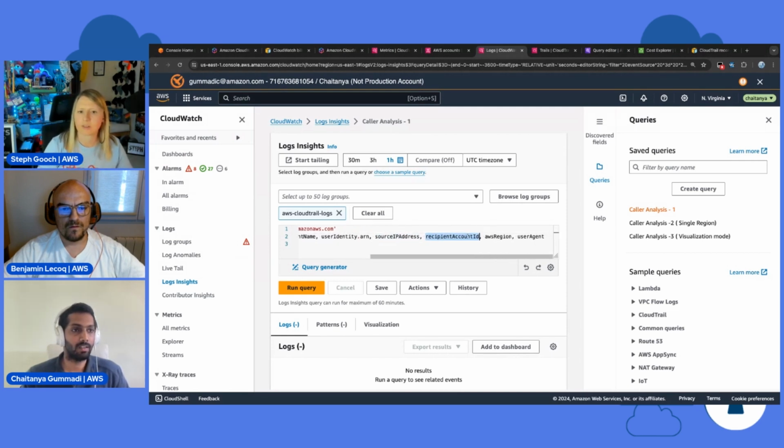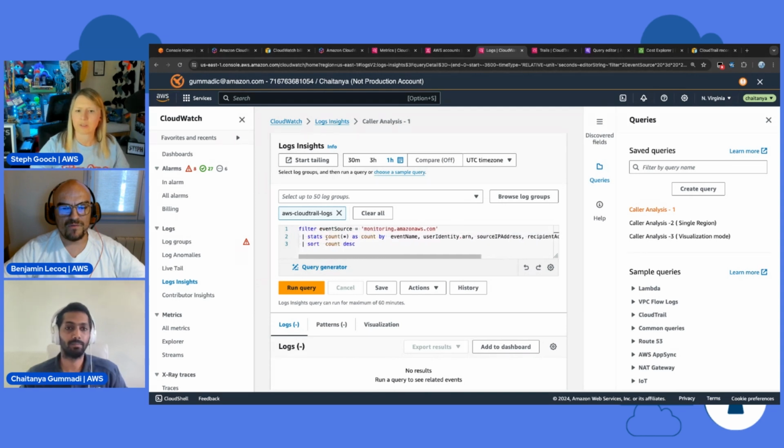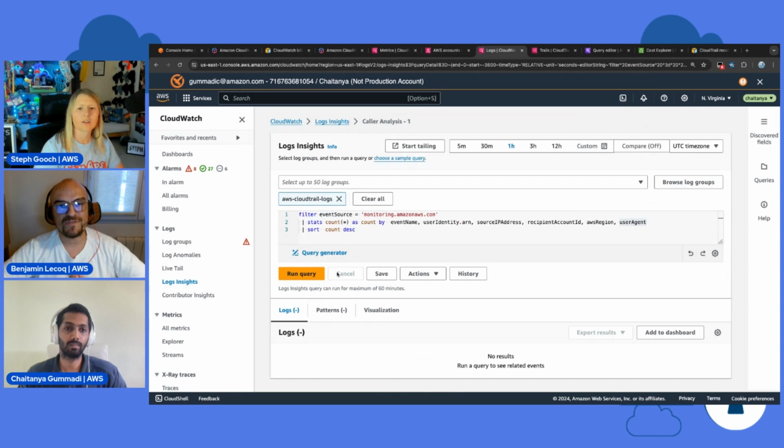The account ID, the AWS region, and user agent. Yeah, and maybe we can explain also why it's interesting and important to have the IP address. It's because we are talking about API consumption of AWS services, it's generally external sources who are generating these calls. They are not necessarily resources inside your AWS account. It could be third-party software, partner software generating these calls. So that's why having the source IP address is super interesting.